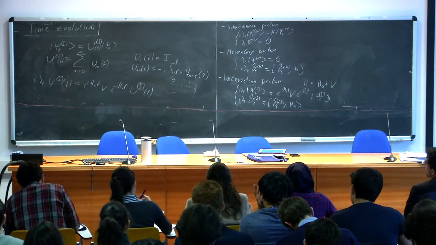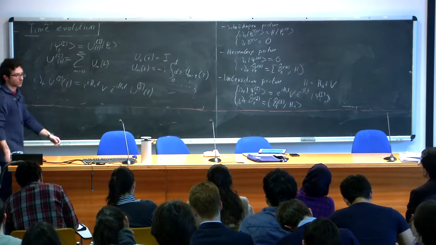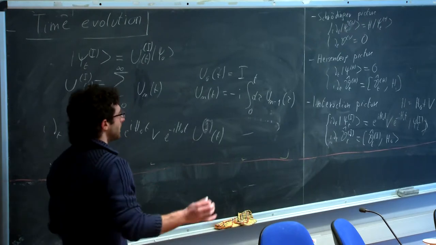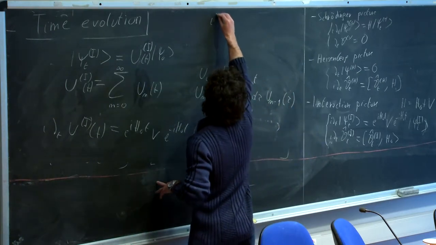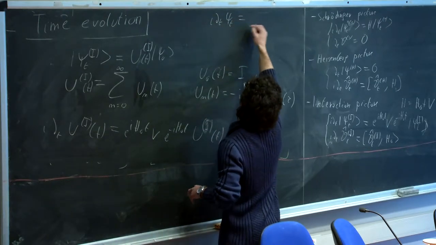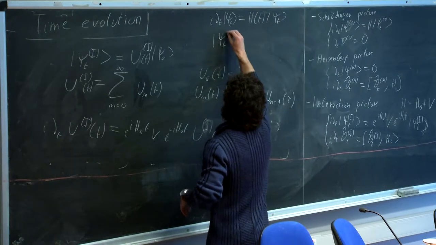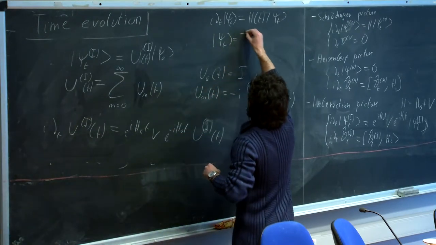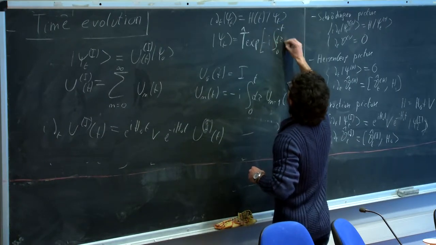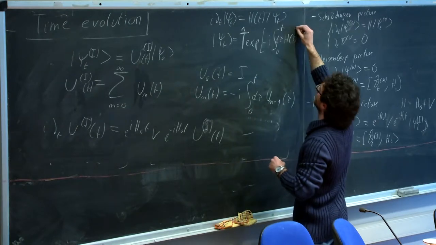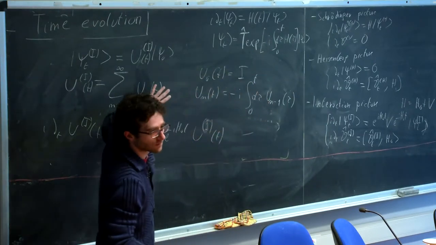This is just okay because maybe you are less familiar with this, so know that you can apply the solution also when there is a time dependence in the Hamiltonian, and this is the formal solution. Maybe you can find in books a compact notation, and we generally write this in the following form. Given a time evolution with a time dependent Hamiltonian, we say that this solution, the one that I wrote here, can be written in this form as the time order operator of the exponential of minus i integral from 0 to t d tau of H of tau. This is just a compact notation for what I wrote below.